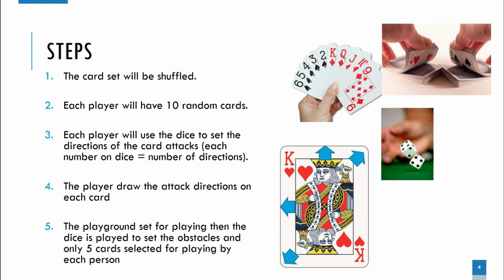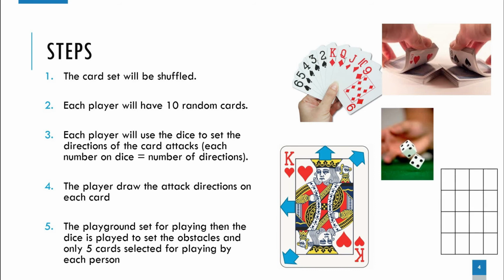After that, we are placing them on the ground, and after placing them on the ground, we are selecting the best 5 from our perspective to achieve our strategy in the game. In the game, sometimes we will find some obstacles, so not all the slots in the grid will be available for playing.